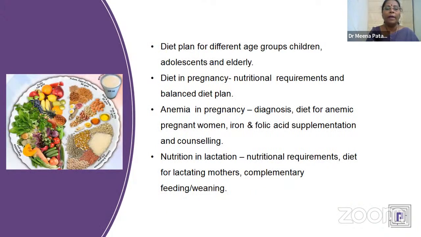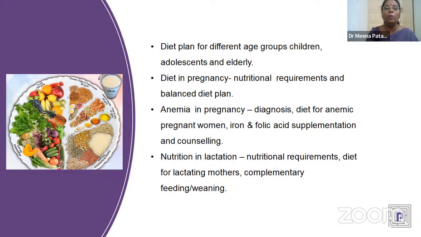This unit, balanced diet for various age groups covers, as the name suggests, the healthy nutrition for all the age groups. And don't think that one balanced diet can fit everybody's needs. The various nutrients required are different at different age groups or different stages of life. Therefore, it is not like one size fits all. So what an old person requires is not required by a pregnant woman. What a lactating mother requires is not needed by an adult woman. Therefore, everybody has different needs in their body for different nutrients.